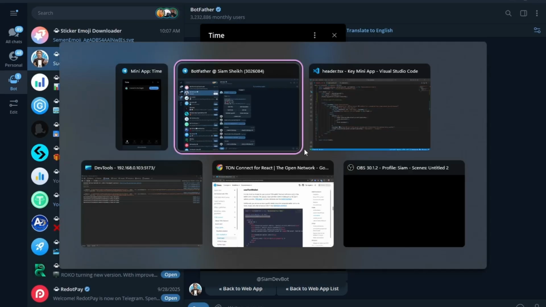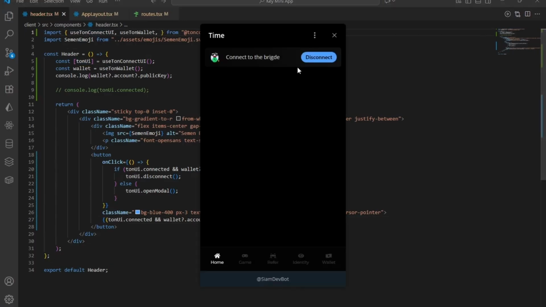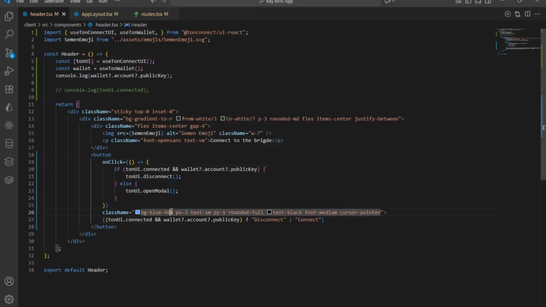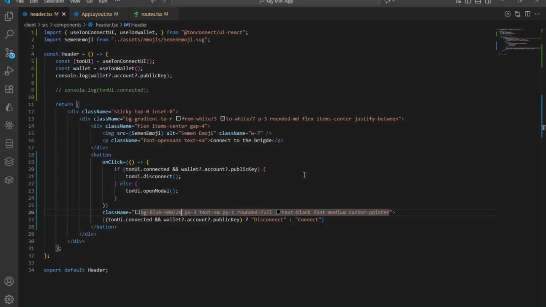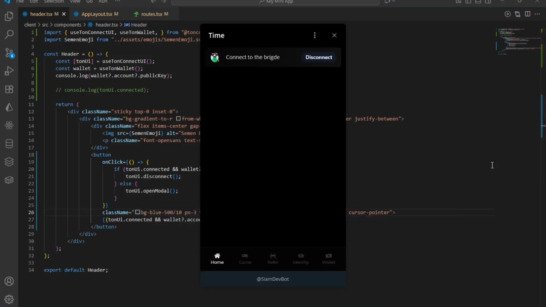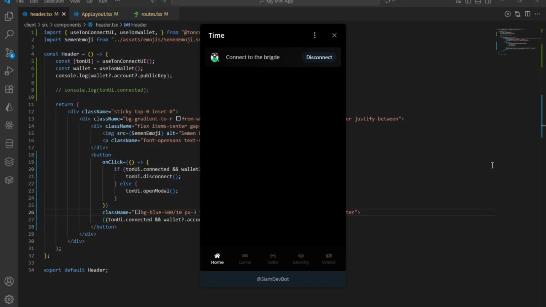Okay, so that's cool. Now I want to design that button with a better design. It is not looking good at all. So how can I design it better? I can give a darker background color, with the opacity a little bit lower, or something lower like this, then the text color is white. Text color is white, and yeah, the font is not medium also. Okay, that's not looking good at all.